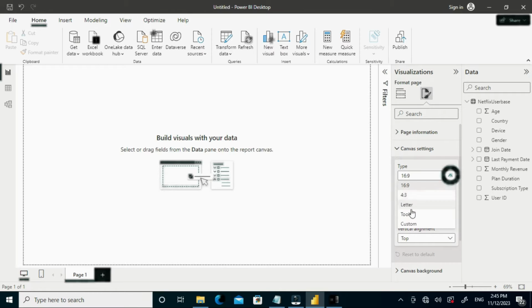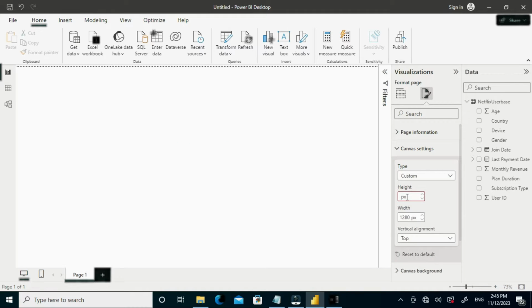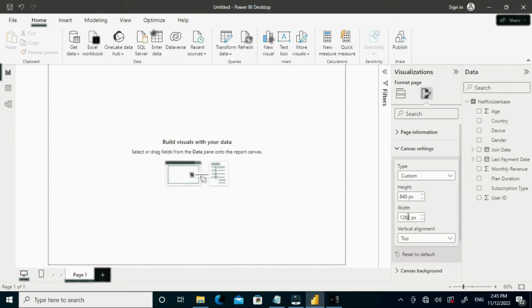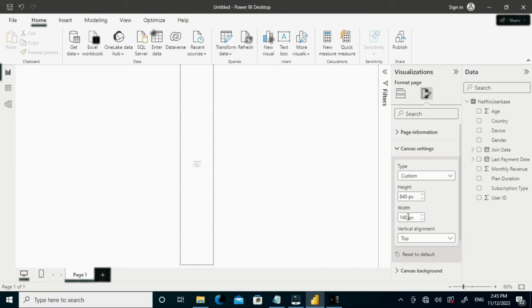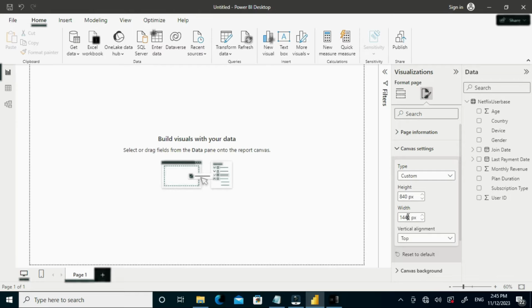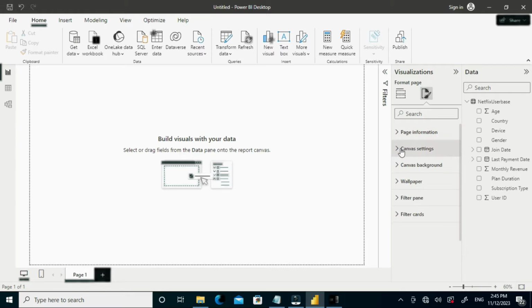Then the type, I'll choose custom. So custom, I want the size to be 840 pixels instead of 720. So I'll make it 840. Then I'll make the width 1440. I want to have a bigger width and height. So this is what I want.